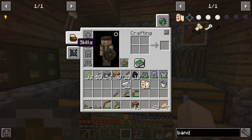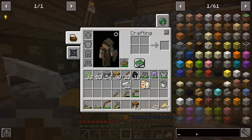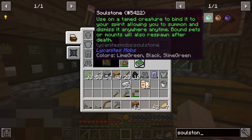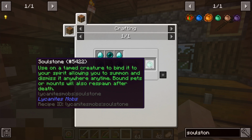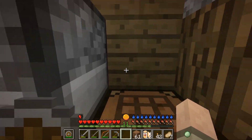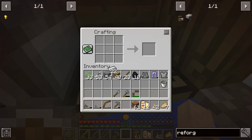Oh, I like how that symbol changed. We now have a new little shield there. I'm going to bump up magic a couple. How high can we go? Because I want to make a soul stone, which we can use to bind our soul with that of a creature, and we're going to use it on Rocky. Yes, you, Rocky 2, that's right, it's correcting me, Rocky 2, and we can summon Rocky 2 from anywhere once he's bound. We can hunt down Endermen and get their pearls. But in the meantime, let's go ahead and craft up some iron armor now that we have the skill.